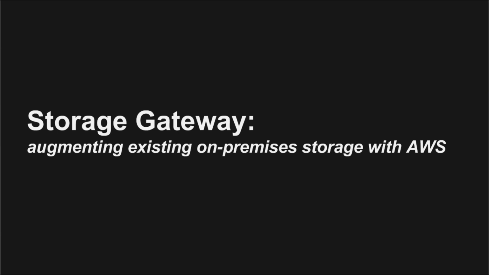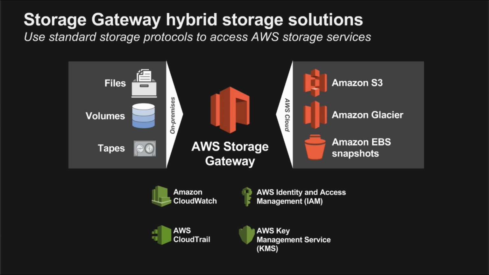Next, we're going to talk about Storage Gateway and ways that you can get access to AWS storage from your own data center and on premises. Now, Storage Gateway, we have 3 different options available. All of them are deployed as virtual machines, and they'll run inside of VMware or Hyper-V, or even inside of EC2. And this means that you can deploy these in your own data center, use them to move data and take advantage of AWS storage.